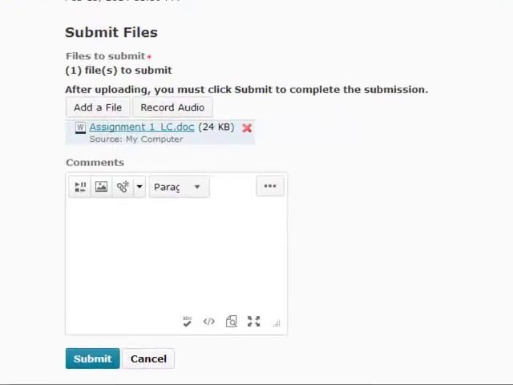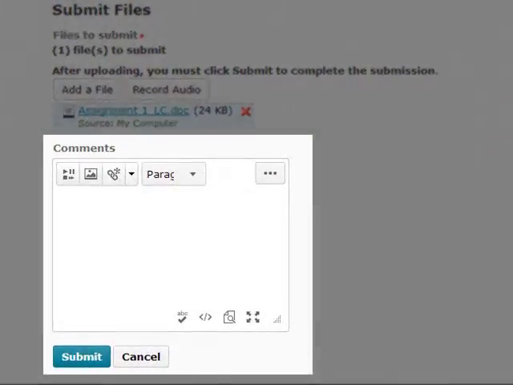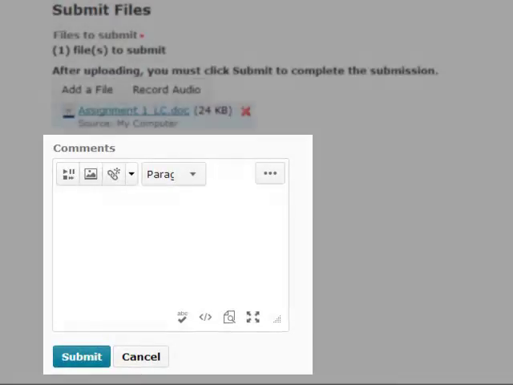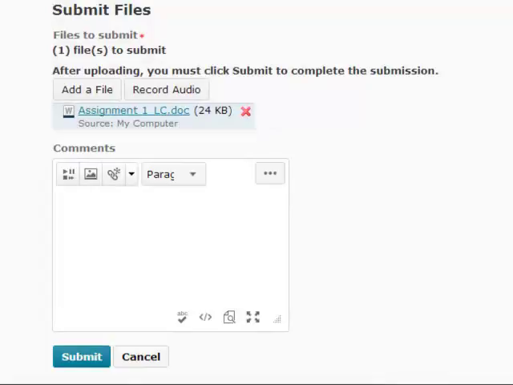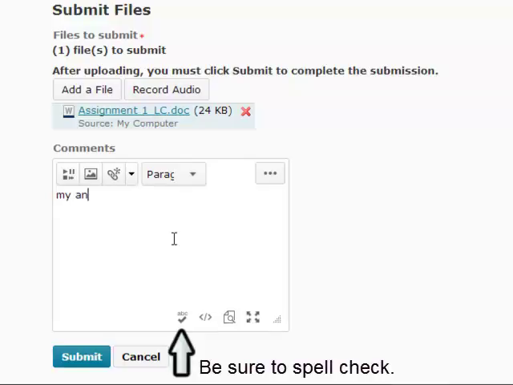Below my files, I can add a comment to this submission. This is just a message that we want to go with our file. I could say something like, "This is my assignment," or any details about the assignment that you want to share with your teacher. I'll put my answer to number 3 spilled over onto a second page.